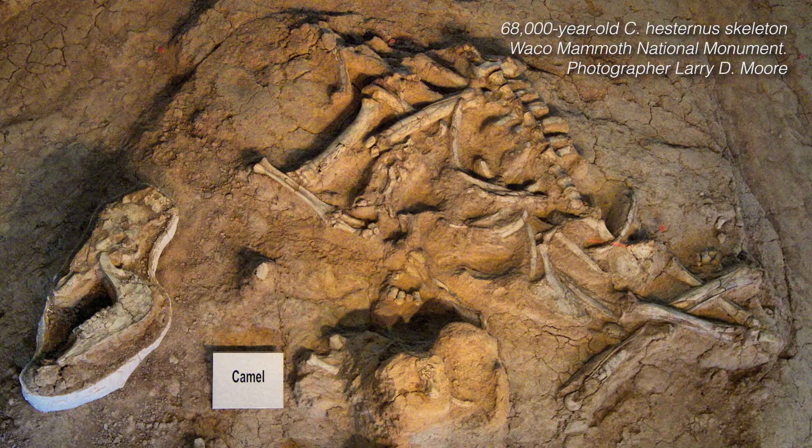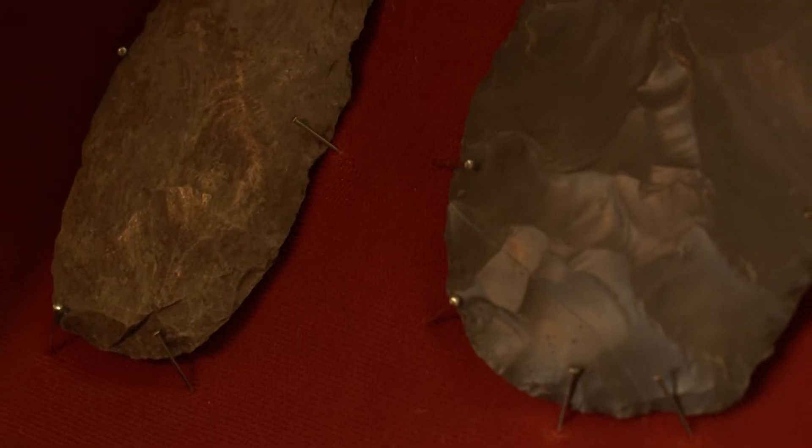Fossils will be in here too. It wouldn't surprise me if sometime it would expose the remains of a camel — they were humpless camels, but they developed in North America — or bones of a horse, or even something as large as a mammoth or mastodon. When the first people came to North America, it was like early space exploration: there was another world where the animals were different, no people there, and it was all brand new. And so they came in with the technique to chip stone.